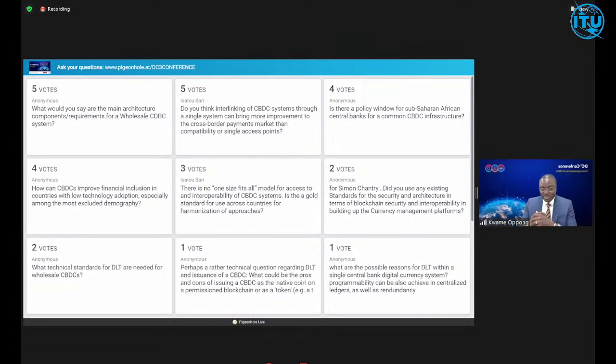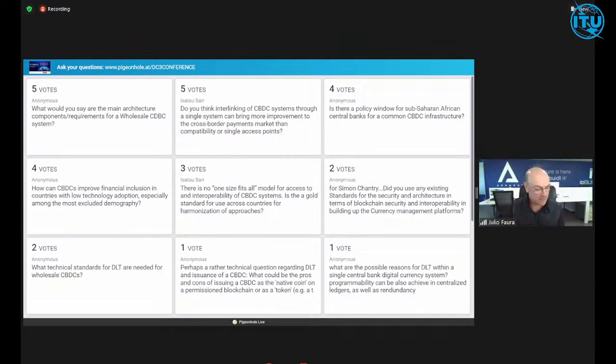Thank you. Okay, I think this is great. We often overlook the power of the technology and the approach in general for domestic payments. As in many other geographies, domestic payments actually work well, and it's not a good enough excuse, let's say, to push something like a CBDC. But the topic of interoperability and cross-currency use cases is really what is bringing a lot of the interest. Looking at the questions in Pigeonhole, there's a lot about interoperability, right? And that's something I would not like to let go.